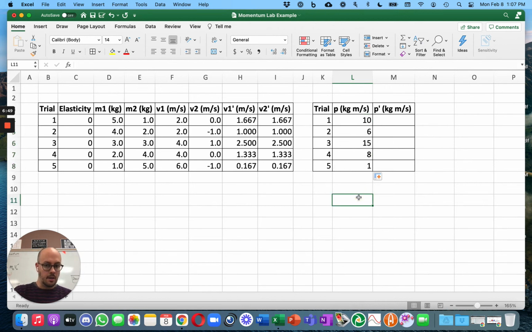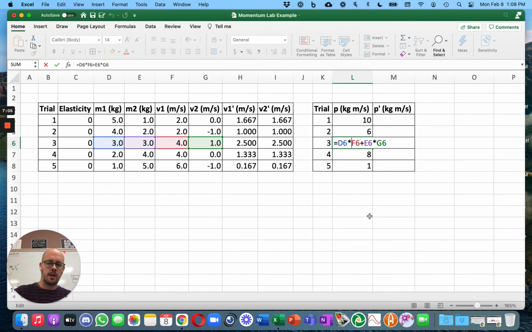Now, obviously these numbers are different from one another. If you want to inspect it, I'm going to double click on the number 15, and it shows me what it just did. It did D6 times F6 plus E6 times G6. So when you do that little click and drag, it will calculate it, but it will move your selections, right? In the first trial, it used the fourth row to calculate. And in the third trial, it used the sixth row to calculate. It recognizes that since you're moving down in the data table, it will repeat the calculation for every row. And so that's the momentum.